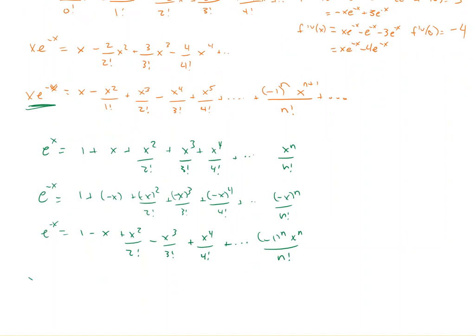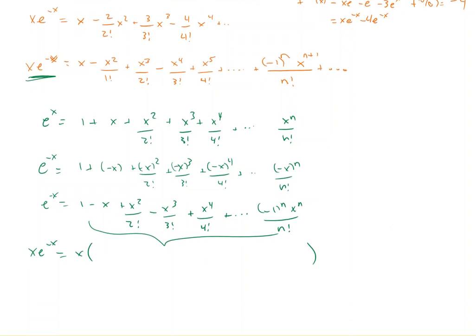Well, just go ahead and multiply it, folks. Just multiply this whole thing, right? This whole thing here just gets multiplied by x. And I'm not going to take the time to go through that whole thing, because you don't want to see me work it out. But really all that does is change all those x's to one more, right? So it just becomes x minus x squared plus x cubed over 2 factorial minus x to the 4th over 3 factorial plus x to the 5th over 4 factorial, right? And if you think about it, that's what we get here.